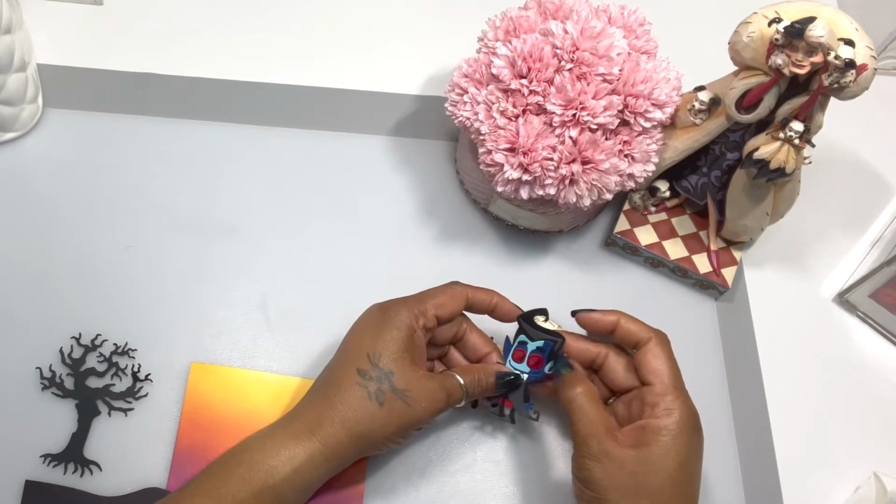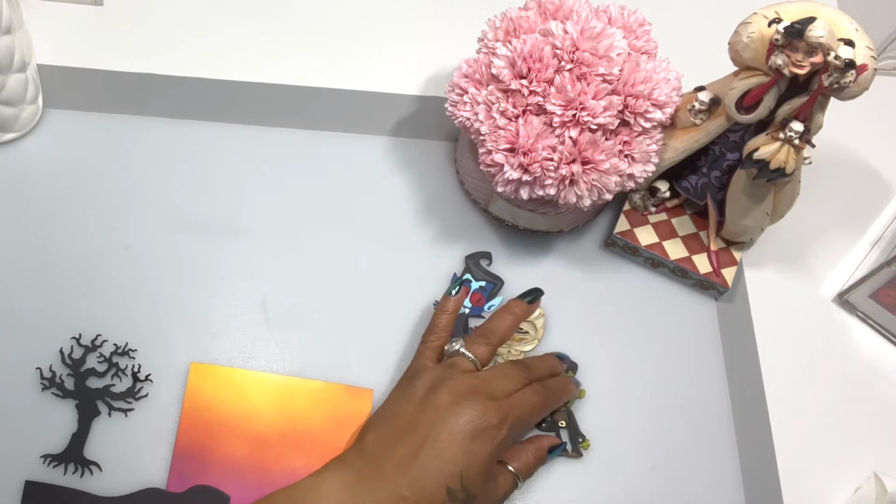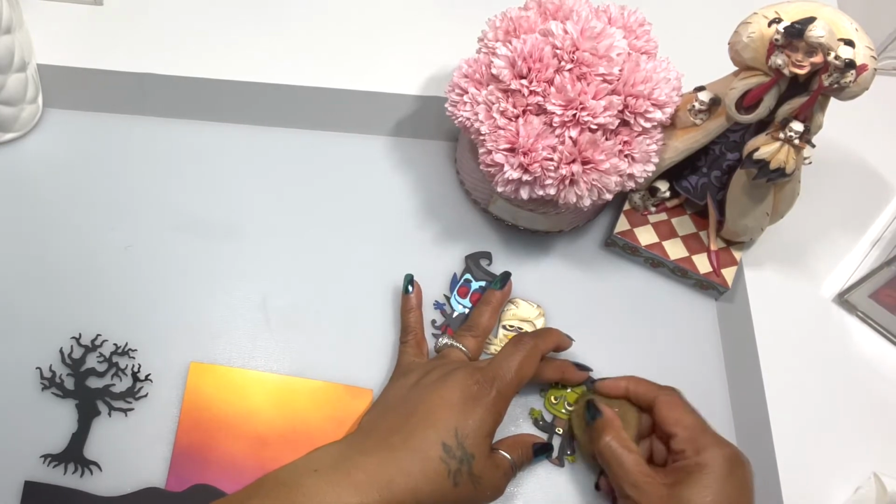So all three images are completed and they are so cute. Now we're going to put our three cards together.